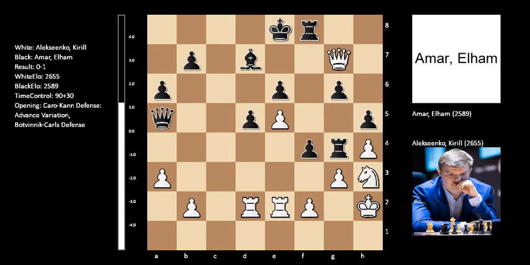f4 played by Amar. Threatening f3. Knight g5. Pawn takes e2. Rook takes e2. Rook takes g5. Pawn takes g5 and increase their advantage significantly. Let's proceed to the main variation.